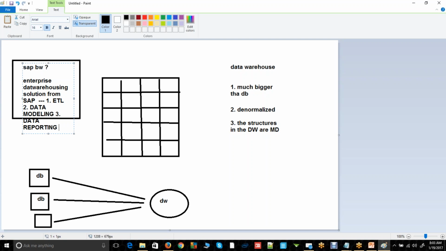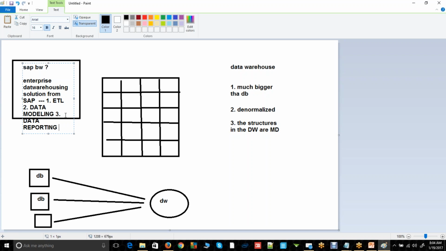Usually, in the market, we have separate tools: ETL tools such as Informatica and Cognos, data modeling tools such as Erwin and some other Computer Associates tools, and reporting tools such as Business Objects and others in the IT industry. But this one has all three things bundled inside this product called SAP BW.